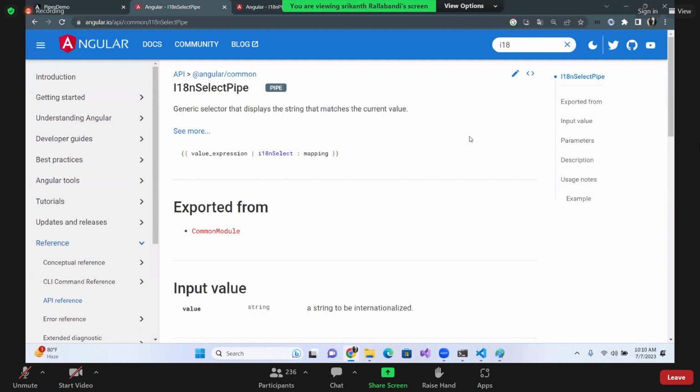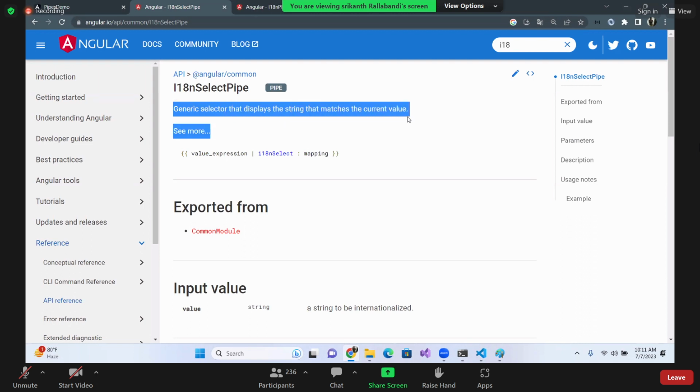Now the next one is the I18 select pipe. It is a generic selector that displays the string that matches the current value that we have. It is very important. I'll tell you the scenario, when do we go for this particular one?